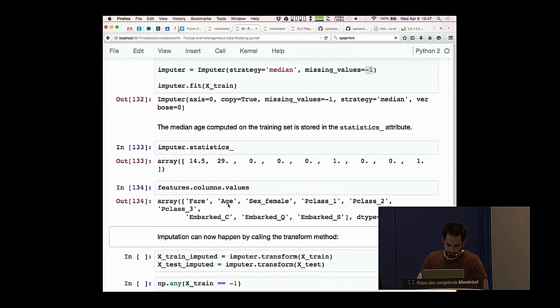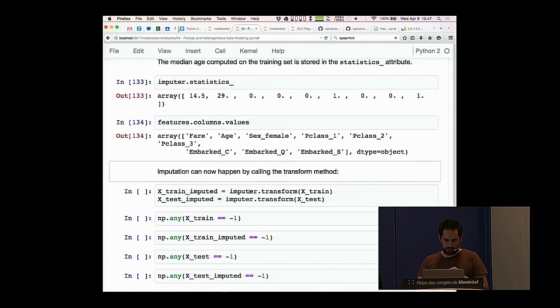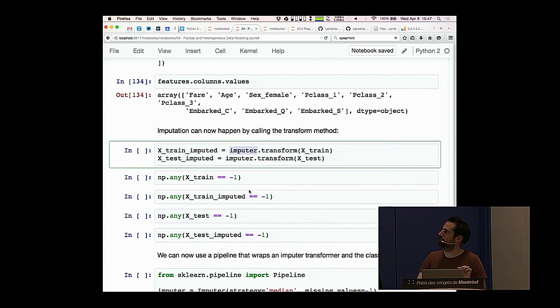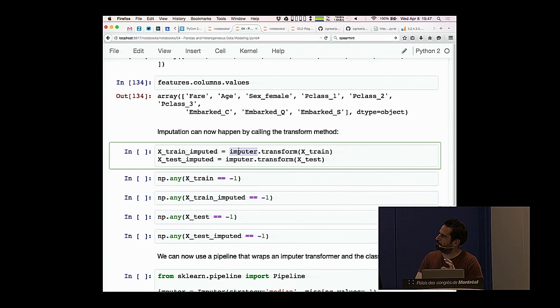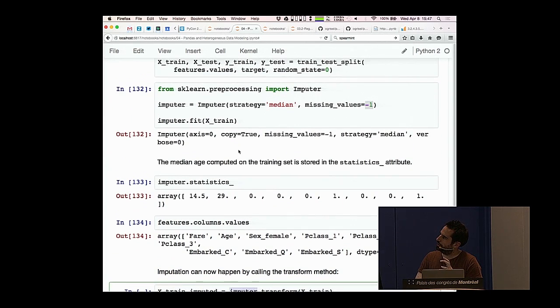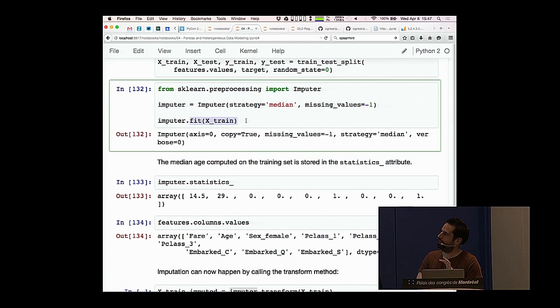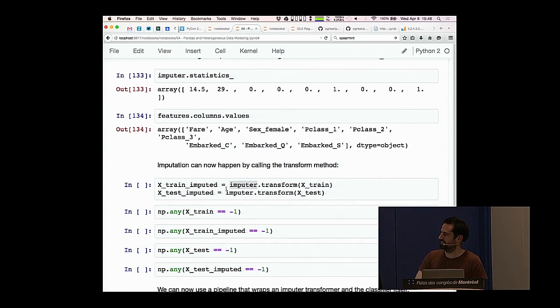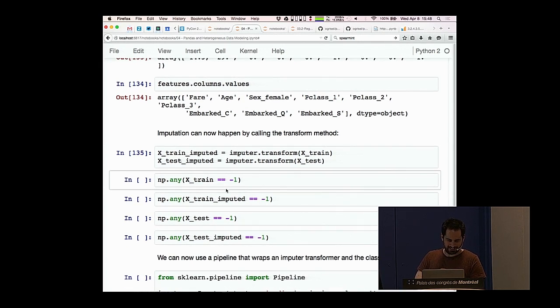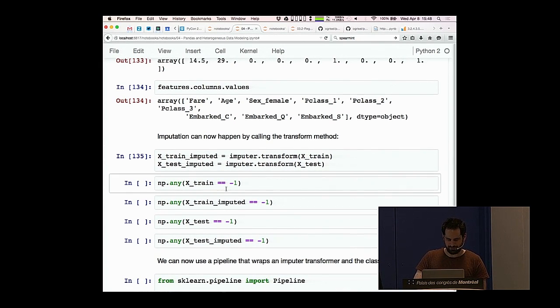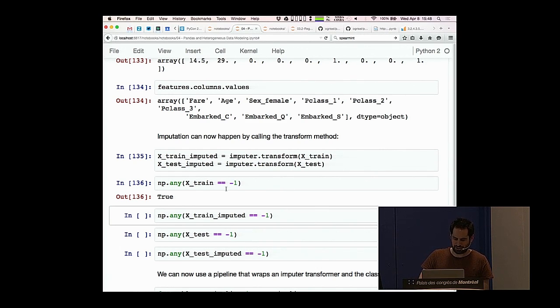And then once I have this, I can just display that the second feature is actually the age. And once I have this, my imputer can be used to transform the data. So I can transform the training part of the data set and the test part of the data set using the same imputation strategy, but the imputation was done just using the training part of the data. So it's not cheating anymore. It doesn't use the test set to compute the statistics. So it can feel like nitpicking in that case, but this is the only way to know whether or not we are cheating or not.